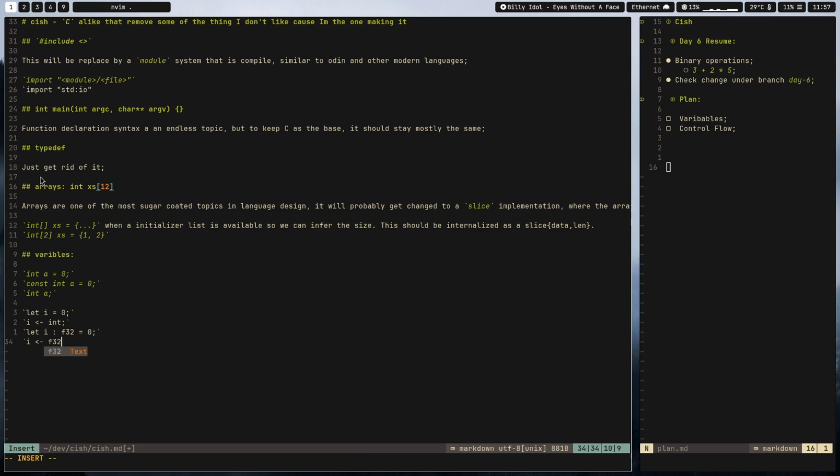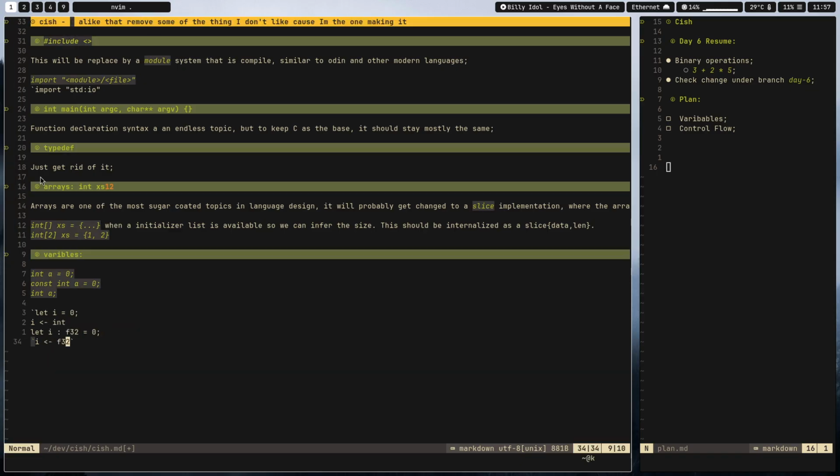So i is an f32, and then we need to check if it's actual. Normally we infer i from the value, but if we have a type, we need to check if the value matches it. So we can no longer infer, we need to check with the type of the actual value. But that is for the type checking portion of the language.